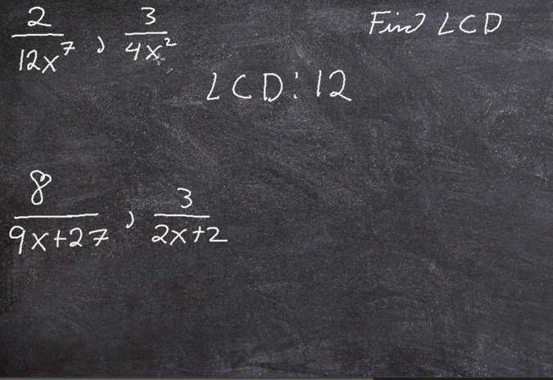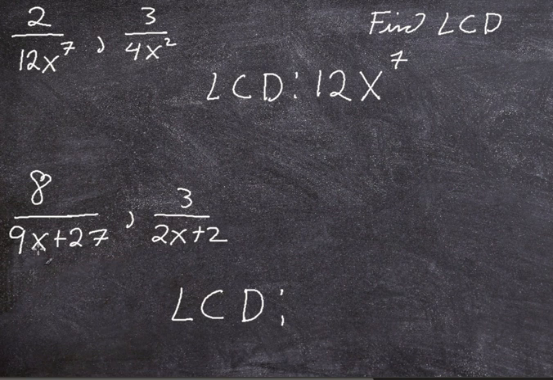I have x to the 7th and x squared. So what would the LCD be for the variable? X to the 7th. Okay? This feels very similar to the greatest common factor, but in some ways it's the exact opposite. To make the common denominator, you have to take something that has all the pieces and no less. So factoring, you take out the smallest piece. With the denominators, you have to take out the biggest piece.